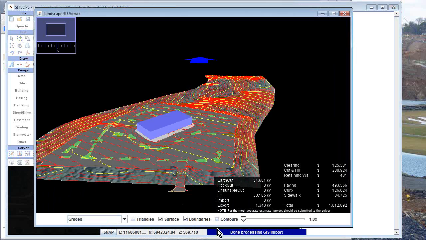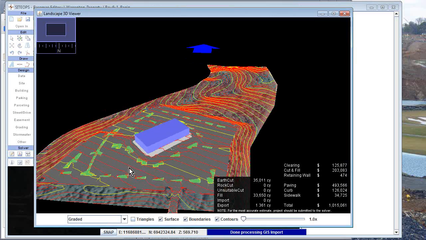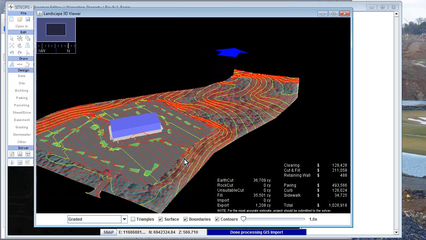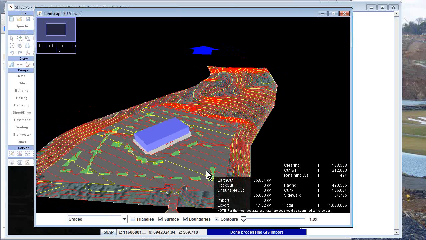Okay, so if I turn my contours on, you'll see that they look nothing like the contours we had before. Now I have a high ridge to the center of the site. I'm draining the south end to the south, and I'm draining the north end toward the north. You can see that very clearly in the contours. I have a little bit more grading here now, but it seems as if I'm okay. No walls are kicking in. I do have enough breathing room here to go ahead and grade that site. You'll notice that my cost went up, about $150,000.